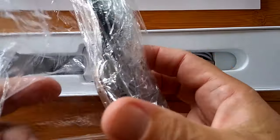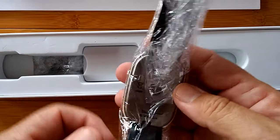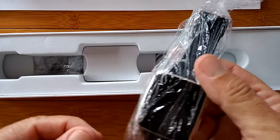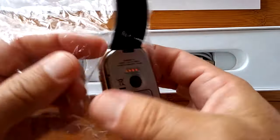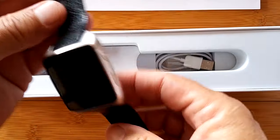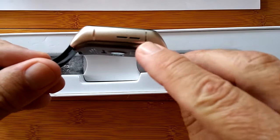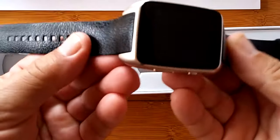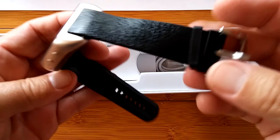This isn't your typical watch design by any means. In fact, you can get the sense that this is a high-end luxury watch and at the same time very functional. Here we go. There we are. All right, look at the quality in this. Speaker port on this side. Nice leather rubber bands. This is a cross between a leather look and the silicone stretchy material, but definitely a step up from just the basic rubber bands.